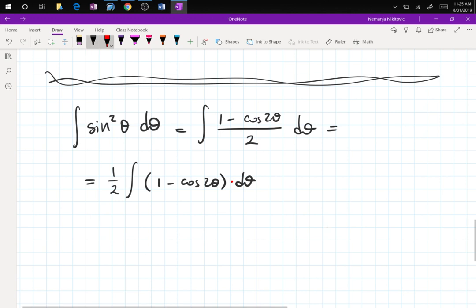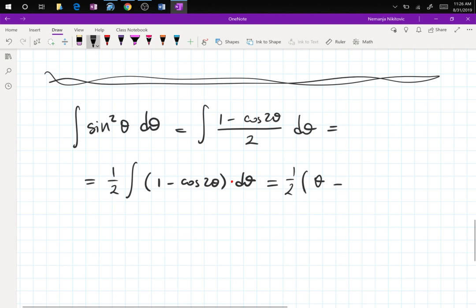Now, we integrate one by one. We say term-wise. Copy a half, do the parenthesis. Integral of 1 is theta, right? Integral of 1 is x if it's dx. Integral of 1 d theta is theta. And now, integrate cosine. You see, now you are integrating a single cosine, and that is good. That's why we cannot integrate the square. So we use the power reducing formula to get something that has no square on it.